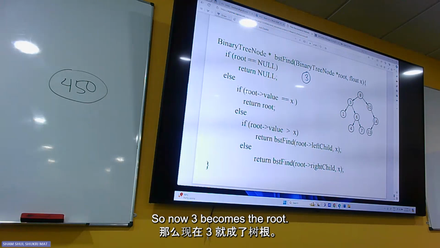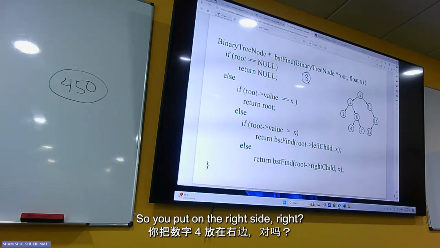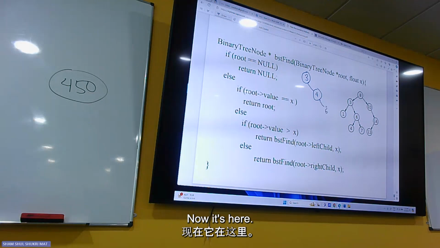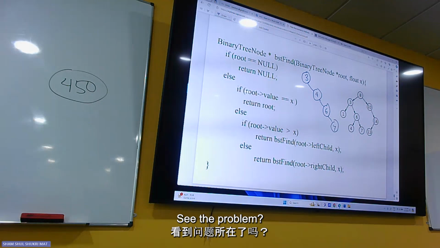So now 3 becomes the root. And what if the next number is number 4? So you put it on the right side, right? And then the next number that comes is number 6. Now it's here. Then the next number that comes is number 7. See the problem?